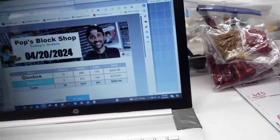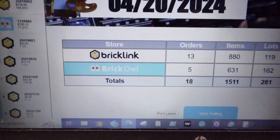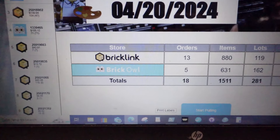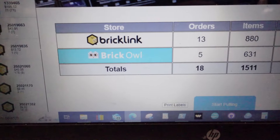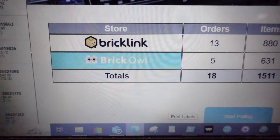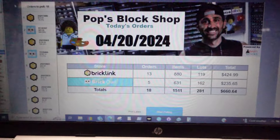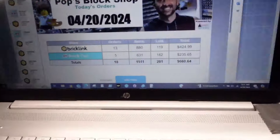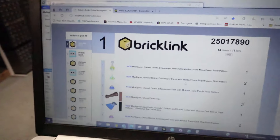We don't sleep in on Saturdays. I think that was 13 items on eBay total in nine orders - kind of slow for eBay to be honest. On BrickLink and Brick Owl it just keeps on going. I used to say early on when I first went full time that it's a money-making machine - I've turned it into that at least, because it's not easy to get it going, it takes a long time. 18 orders total: 13 BrickLink, 5 Brick Owl. 1,500 items, 281 lots, $660. Amazing. Let's get this done - I got all the labels for each order ready and we hit the start pulling button.